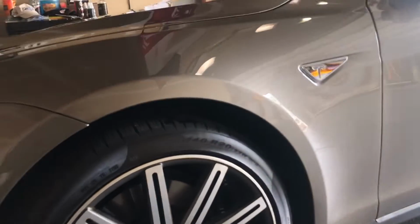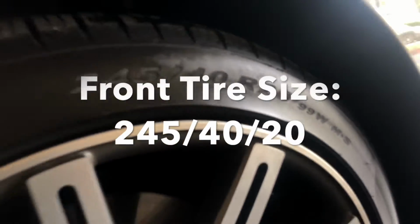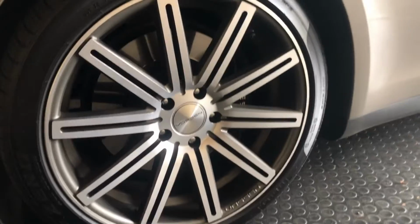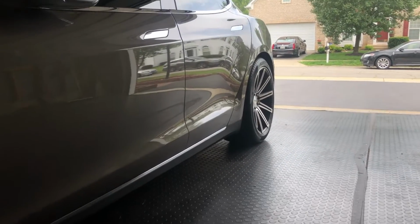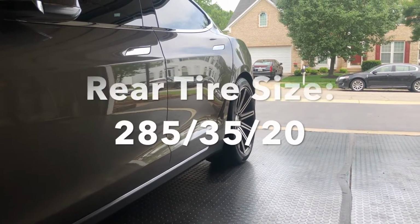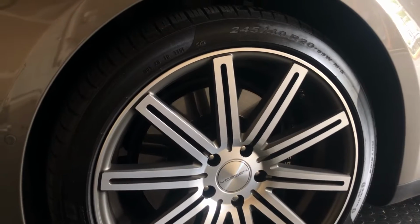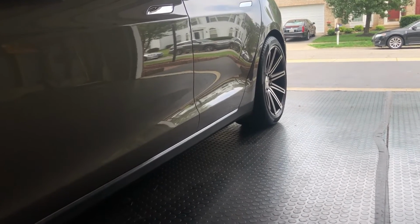So if you notice, I have P1 tires made by Pirelli, and here 245, 40, 20. That means they are 20-inch wheels. Mostly all Tesla come with 19-inch wheels, right? So he sent a 20-inch wheel to me, and they installed them. And then on the back, he gave me a 20-inch wheel, but the tire size was a little thicker, and there are 285. So what the guy in Miami did was he gave me a $500 discount on the first set of wheels, the front wheels, and he gave me a $500 discount on the rear wheels. Okay, so a $1,000 discount off of these wheels, and that was really cool.